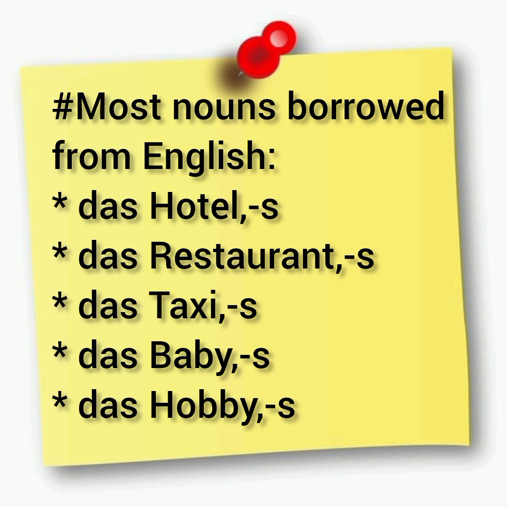And then another interesting fact about these nouns that have been borrowed from English is this, that when they form plurals, they mostly add s. When they form plural, you will simply add s to them. Like Hotel in plural becomes Hotels, the hotels. Restaurant, Restaurants. Taxi, Taxis. Baby, Babys. And then Hobby, Hobbys. So when they form their plurals, you will simply be adding s to them. Okay? All right, let's go ahead to the other points still on that.